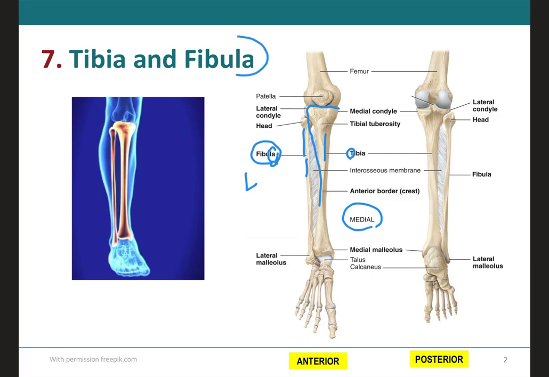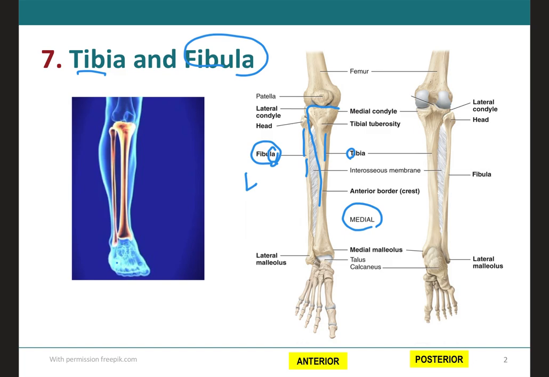It's fibula and tibia. Now the tibia can also be called the shin bone. It is the weight-bearing bone of the leg. And the term tibia is actually very interesting because it means flute. And this is because in ancient times, the tibial bones of birds were used to make musical instruments. So that's where the name comes from.